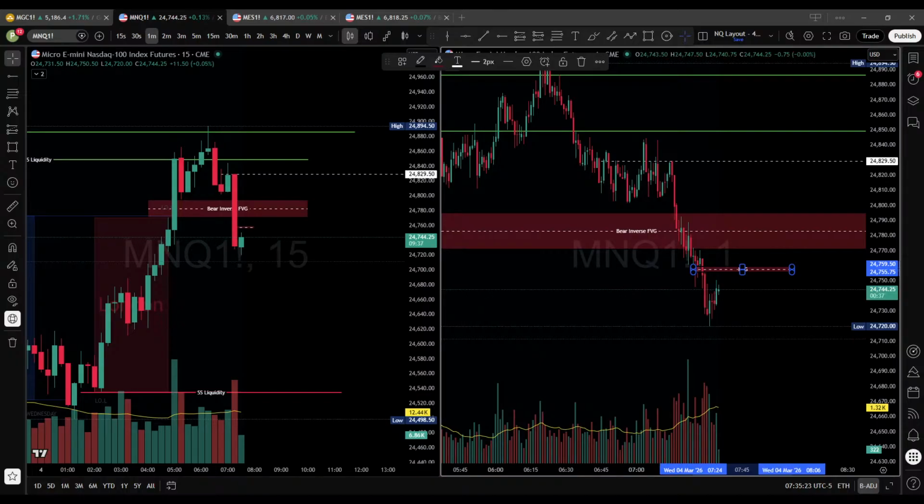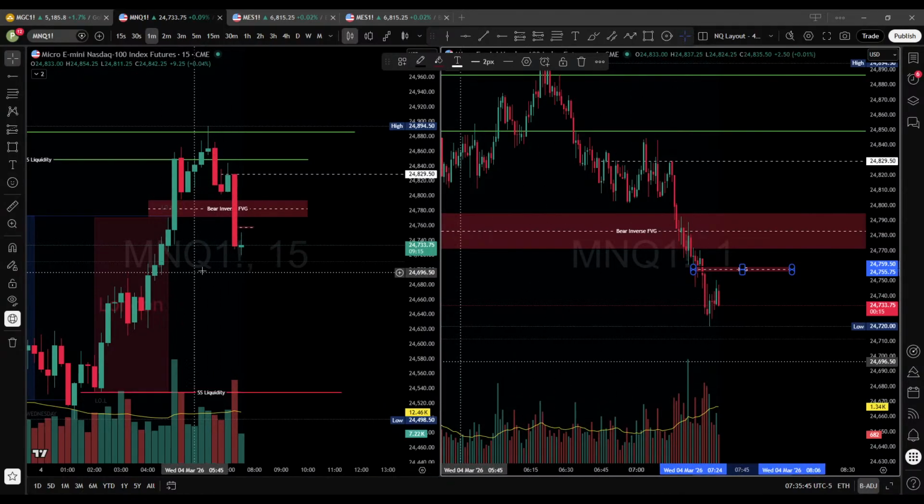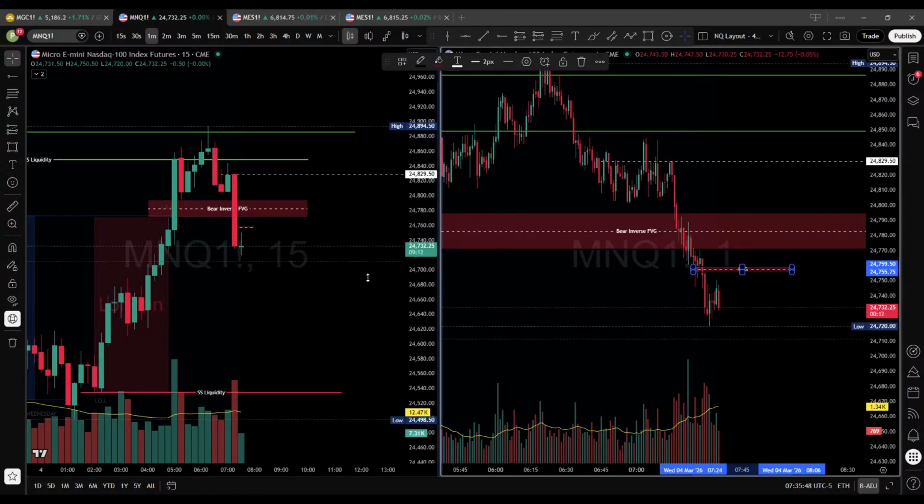I have the drawn liquidity, which is London session low, but that alone does not satisfy me entering into the trade. We have to ensure that we have drawn liquidity, which will give us the bias. Then we should have a liquidity sweep on the opposite side. If we're looking for sell side liquidity, then we have to see the buy side liquidity getting tapped into, and then give us the chance of an inverse fair value gap or fair value gap with displacement, and so on for the price to move in our favor.